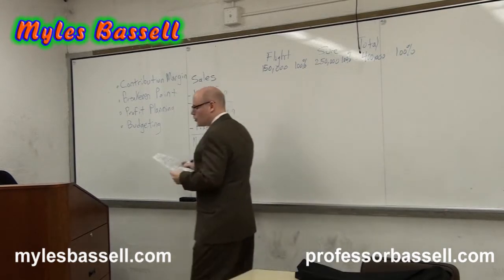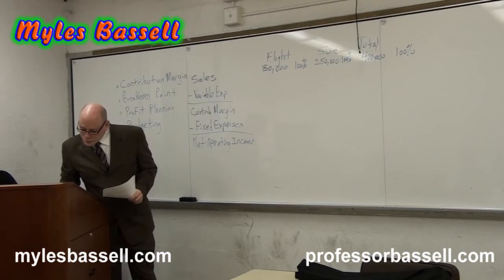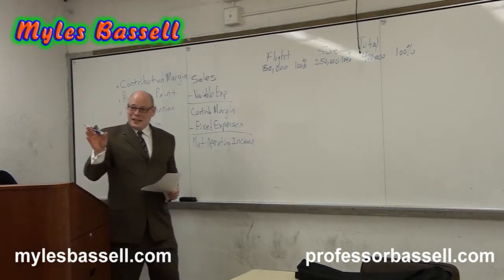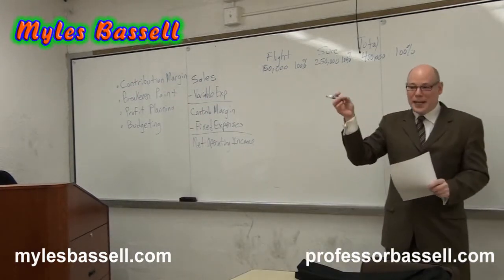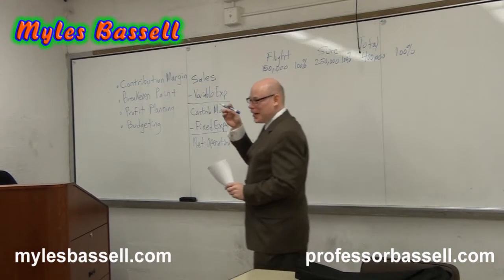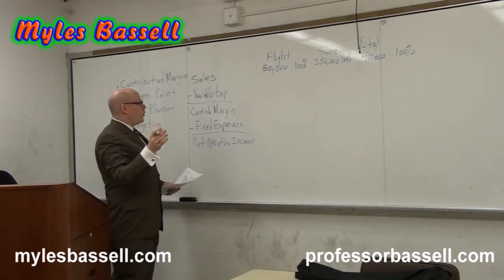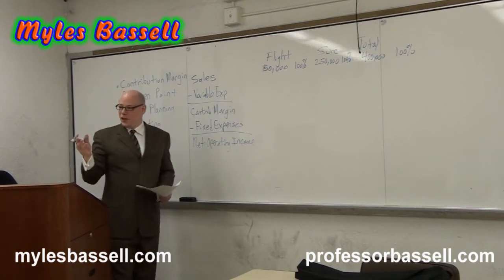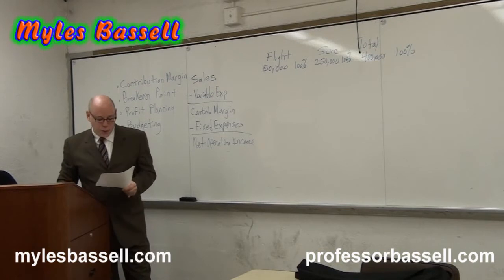All right, what about the variable expenses? Now, this is where there's a little bit of critical thinking. This is where you have to think this through. So let's work with what we know, because they don't tell us what the variable expenses are, but they do tell us what the contribution margin ratio is.